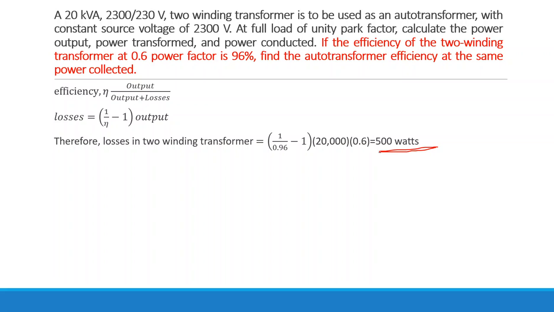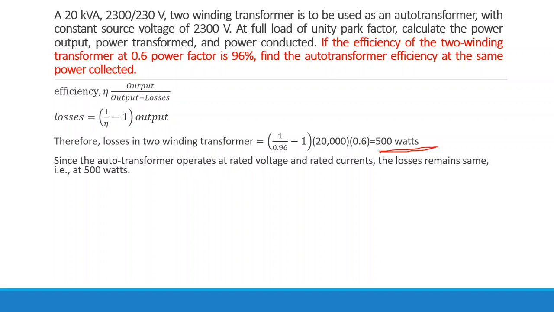Now we are operating the auto transformer at the same voltage and same current, or you can say rated voltage and rated current. So think whether the losses in the auto transformer are going to change. If you are operating the auto transformer at rated voltage and rated current, is the loss going to change? No, it is not going to change. So the losses will remain the same in case of the auto transformer. You can consider the same losses which were occurring in the two winding transformer. So now losses are with us, so I think we are in a position to calculate the efficiency of the transformer.